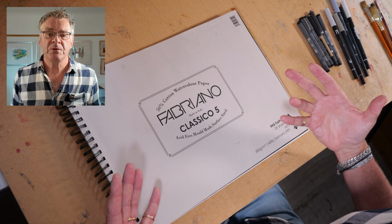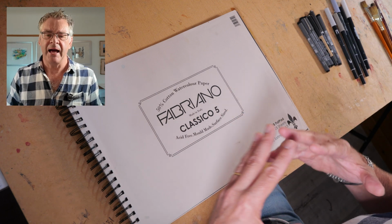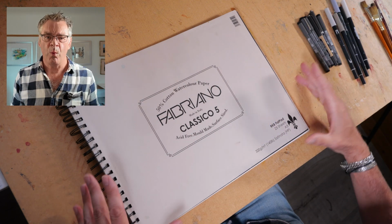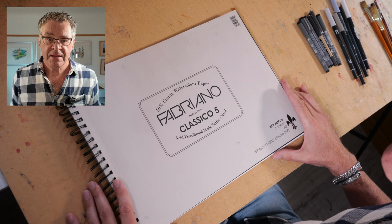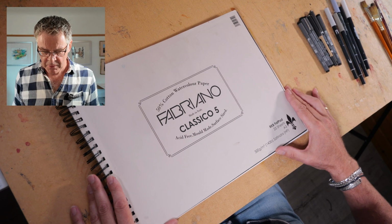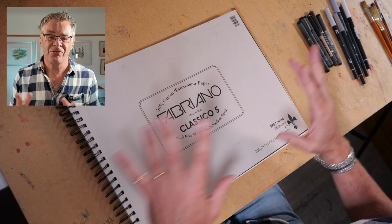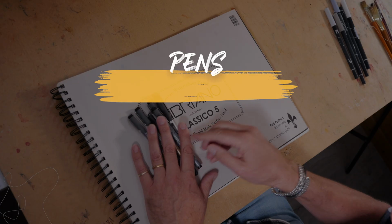And that really suits me because my pictures are quite complicated. I like to put a lot of detail in. I like to capture a big, wide story. So the size is absolutely perfect. So this pad that you can see in front of you, you get 25 sheets. It's 50% cotton. It's great quality.